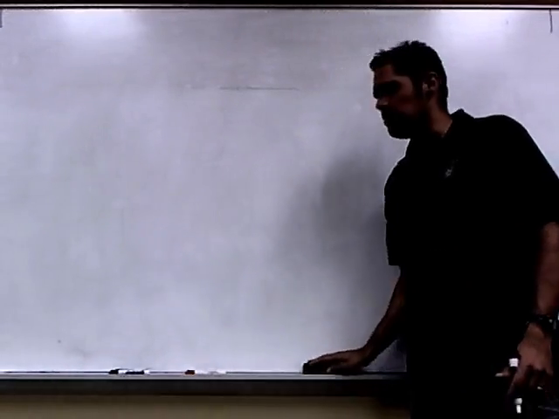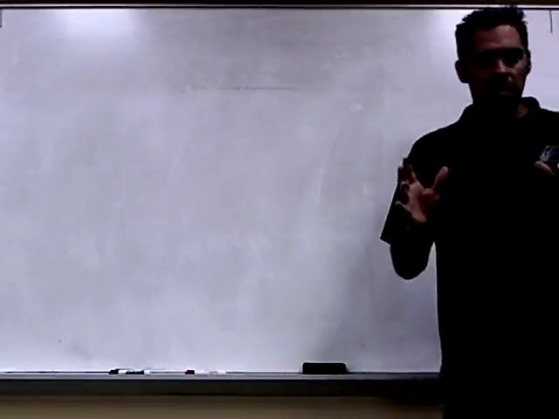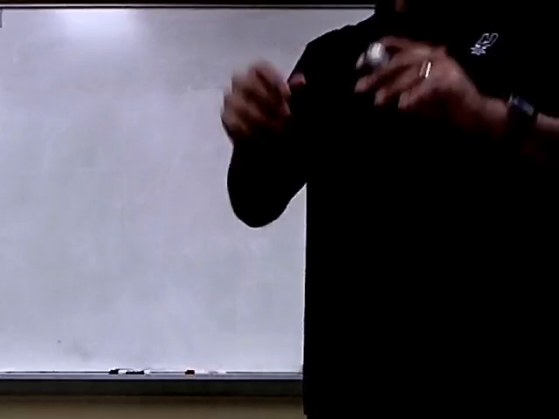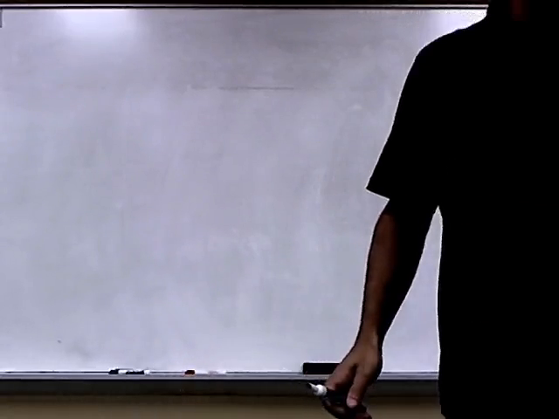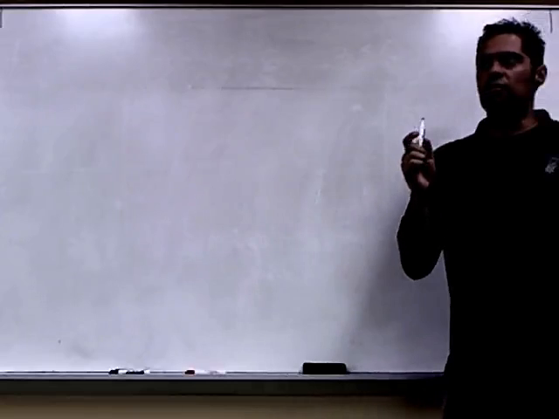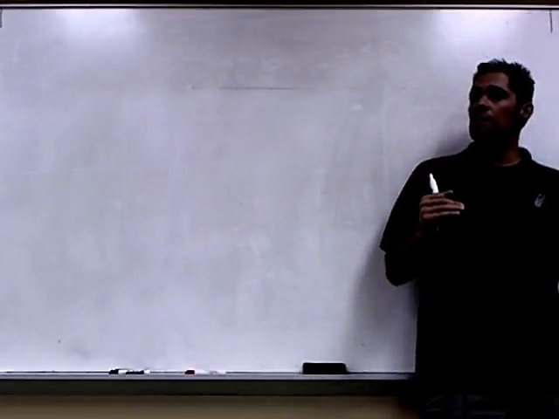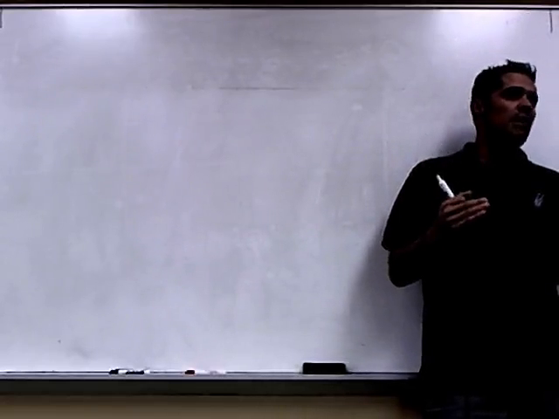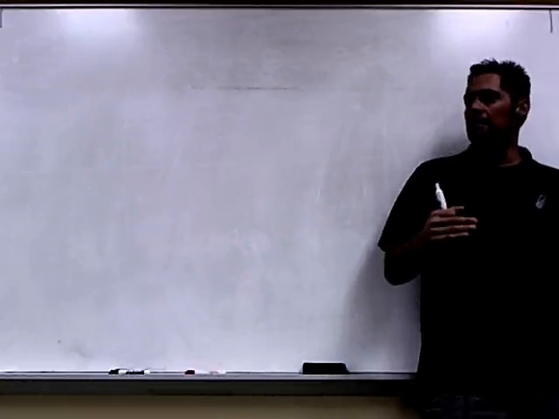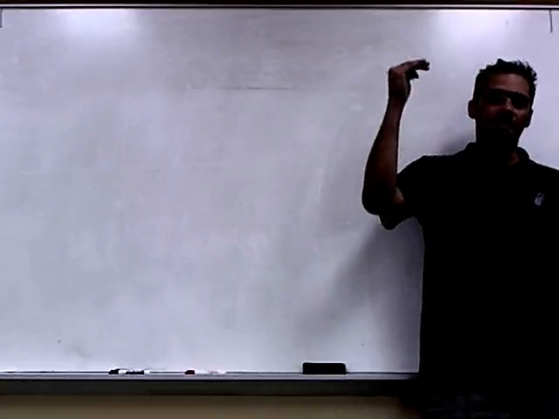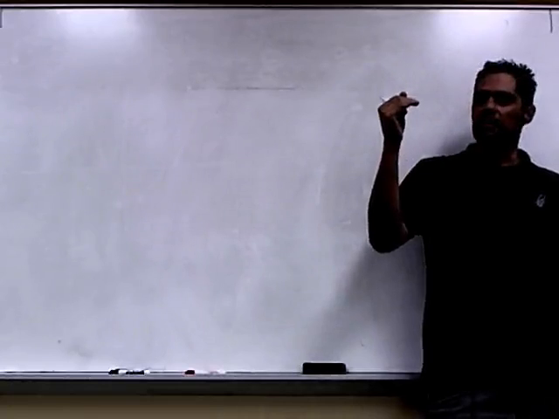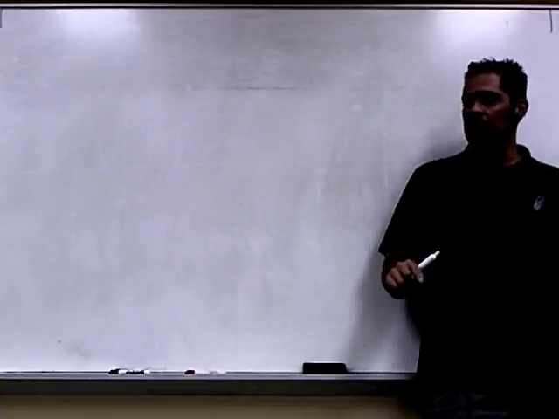So here's what I'm going to do. The way we're going to take the rest of this class, or this section for the rest of this class, is we're going to try and come up with a systematic approach, a set of steps on how to graph a quadratic function by hand. All right? How to do it. Set of steps. These are steps that you would write down on a cheat sheet, so when you came into the test, you would do this, this, this, this, this. All right?